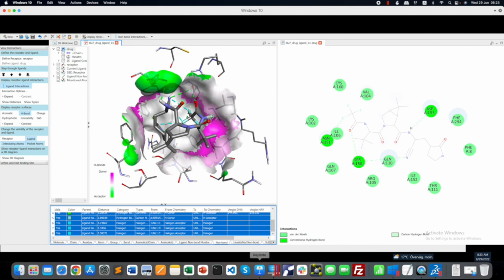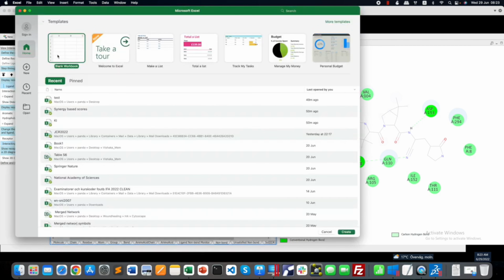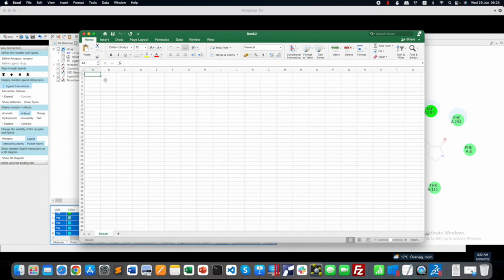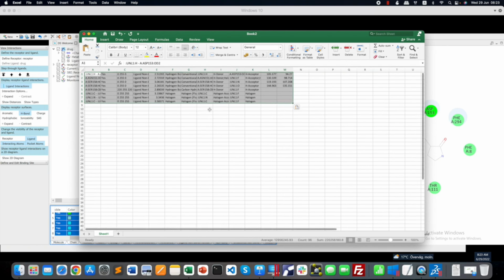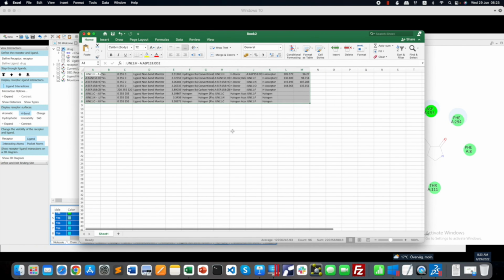No, I think you can copy this and open an Excel file and just paste it over here. So you have these defined interactions between the drug molecule and the receptor molecule, and you can give this directly for publications as well.